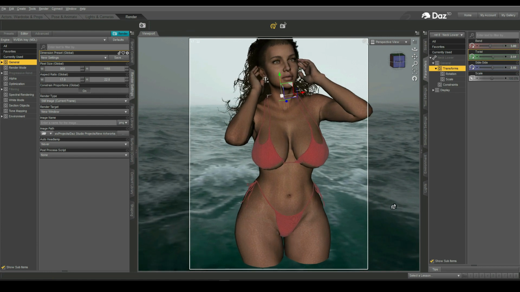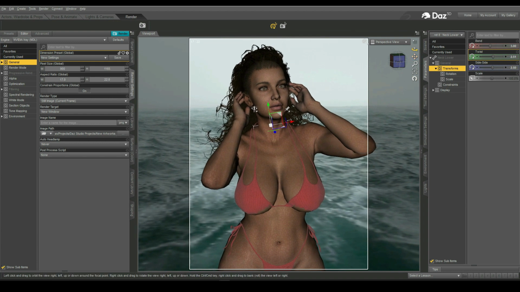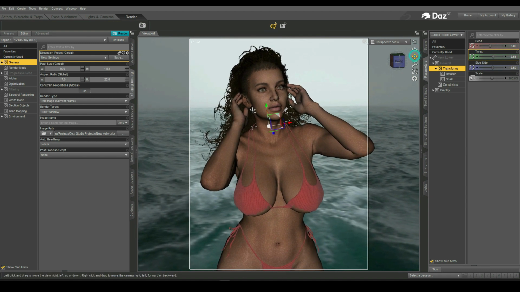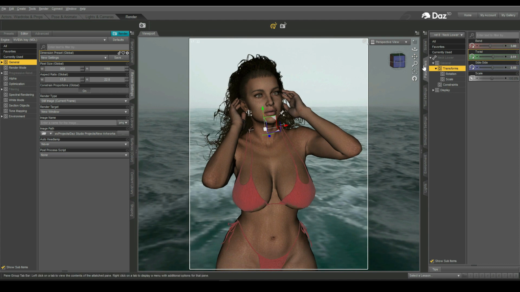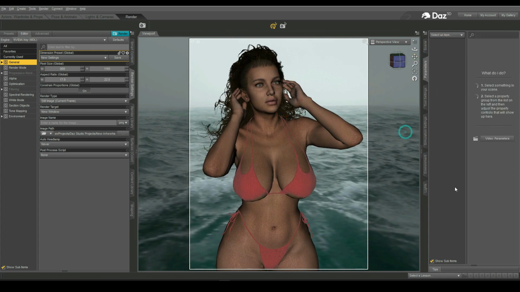Let's do some final touch, set up our model, add some expression on it and see how it render out. Look, this looks quite promising now.